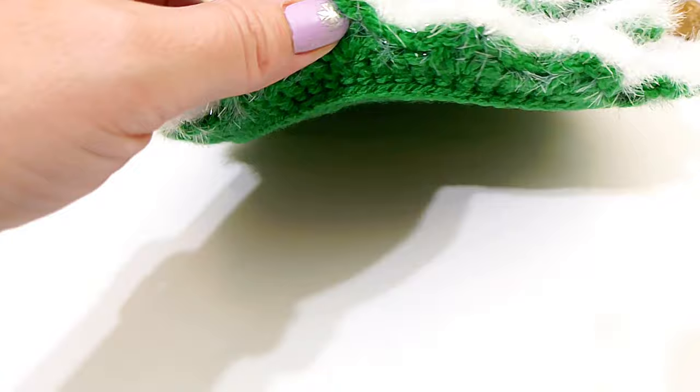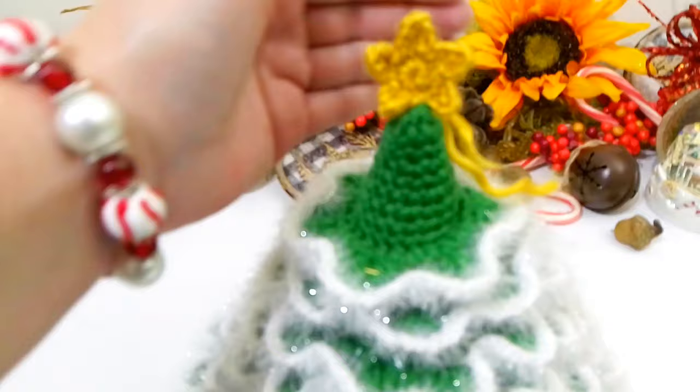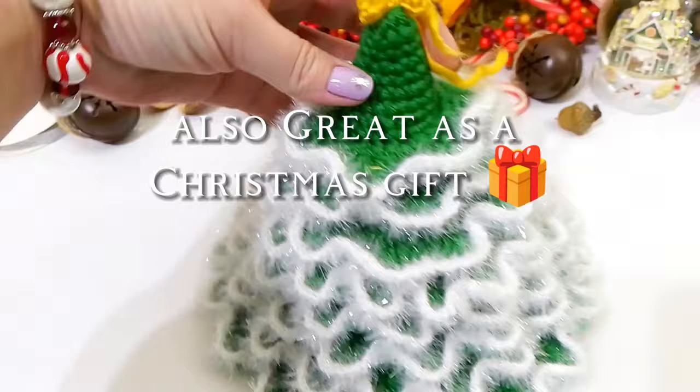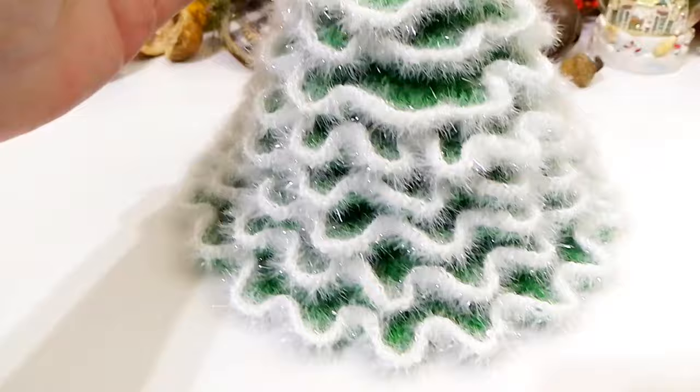This is a perfect cone shape — look how beautiful that is. It stands up no problem at all! This would be great for your dining room table, on an end table, coffee table, or in front of the tree. You can also use this as a tree topper. It could look great on your fireplace mantel, your porch, as a gift, or as a beautiful centerpiece for your table.